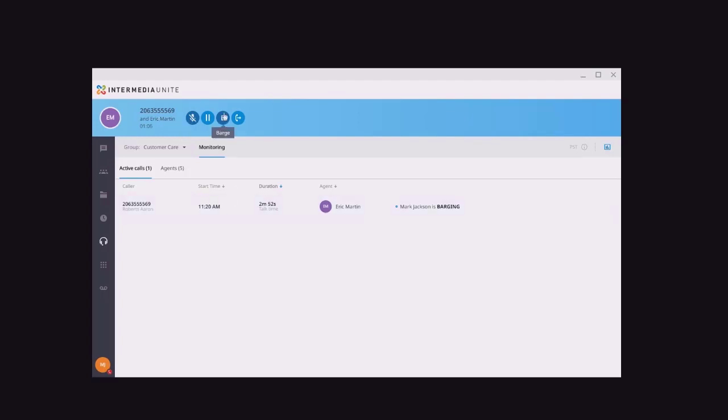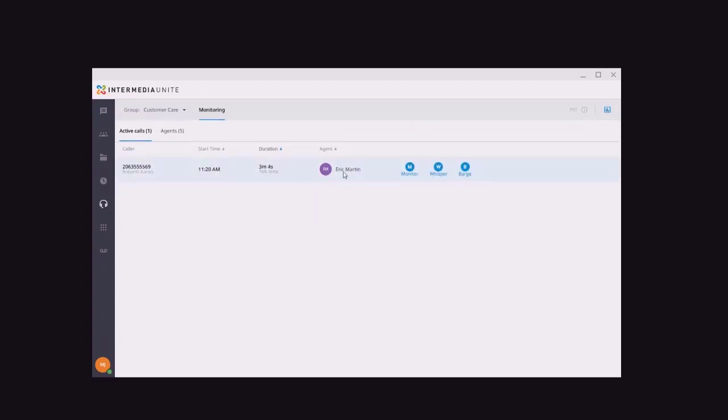The entirety of the experience is one that should be ideally simple, and we believe it is. These buttons and the ability to leave the call still leave the call active between the agent and the caller by not participating as a manager. These tools are ones that we've been requested for years to have added to the service, to allow for those managers and supervisors that do need this sort of functionality.